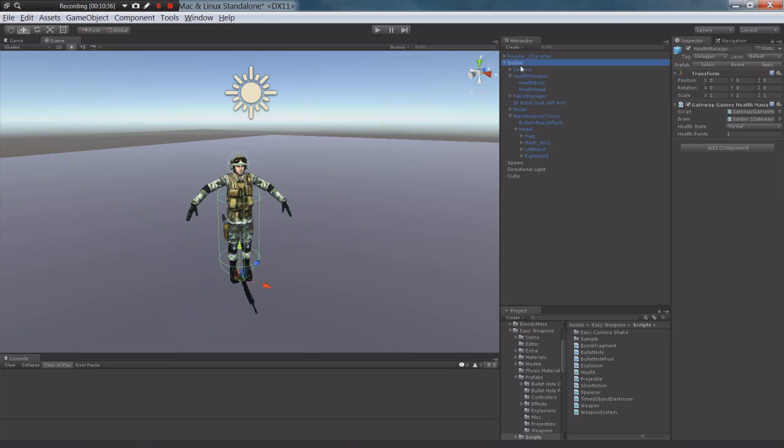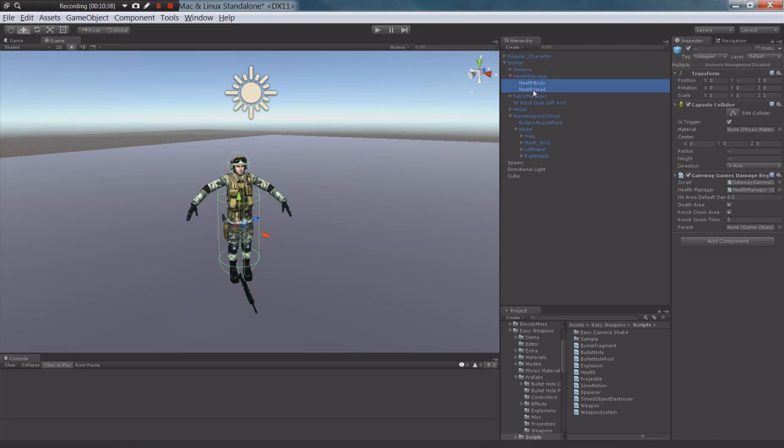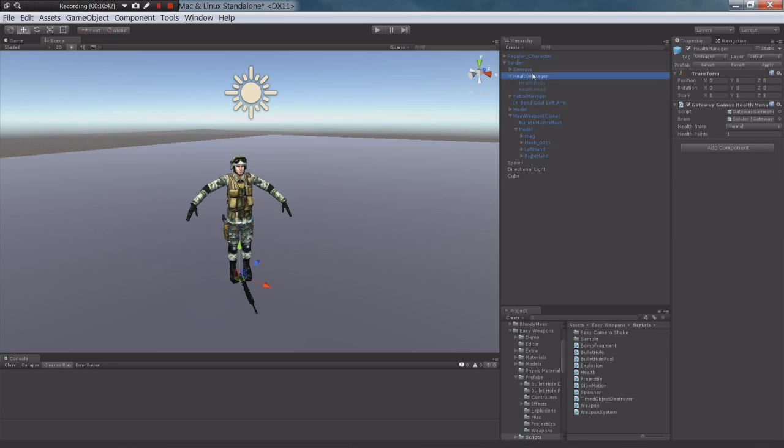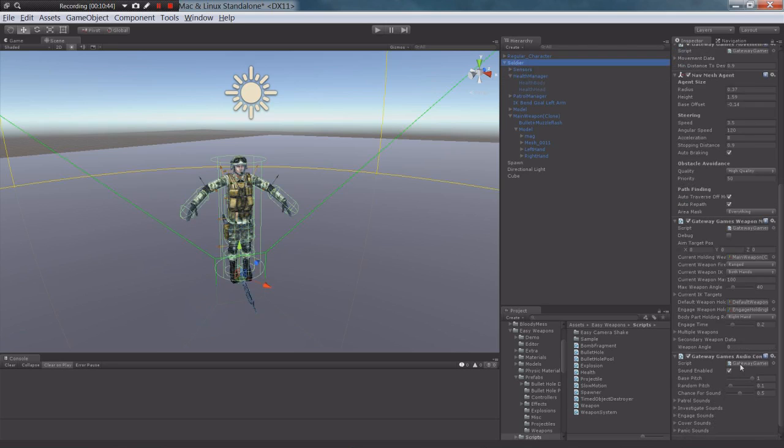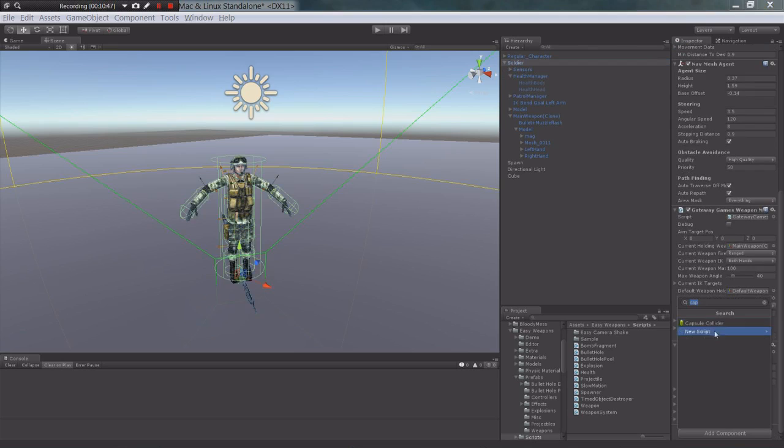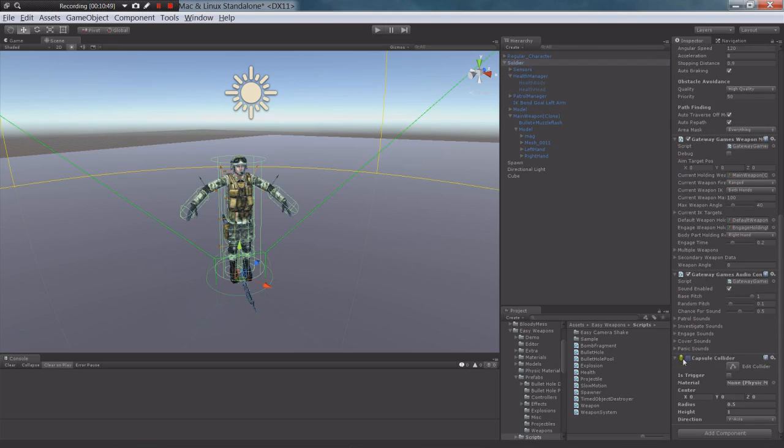The first thing you do is go to health body and the health head and just go ahead and turn that off. The second thing you do is you go up to soldier, add component, capsule collider, and turn that off. This is just setting up things for Bloody Mess.